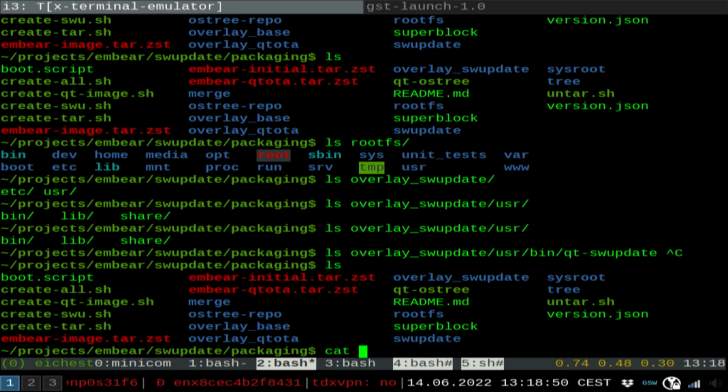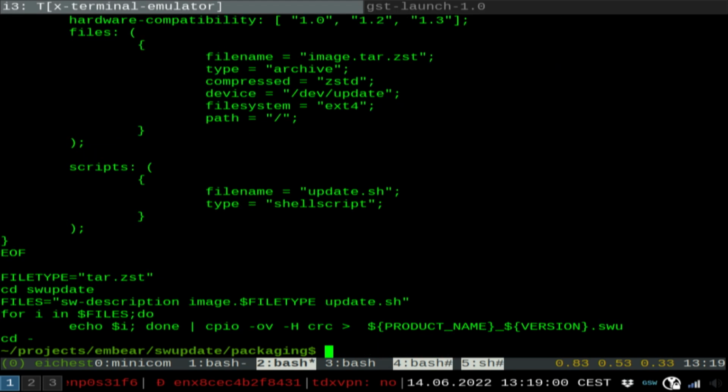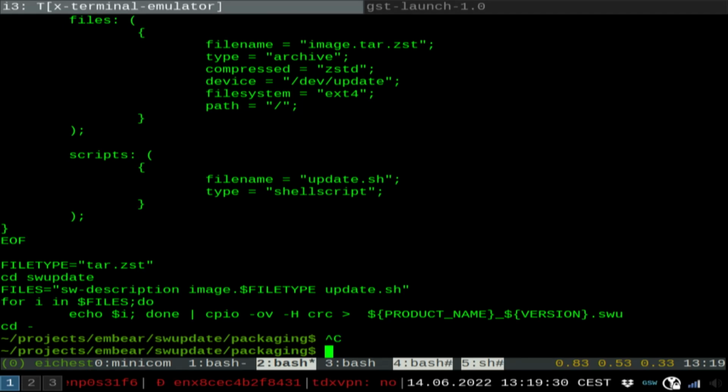For creating a swupdate file, which is the thing I will show you today, I just create a CPIO archive, which needs to include a software description file, then your root file system, in my example as a tar file, and an update script which does some pre- and post-installation scripts, and then we can just CPIO them together, and that's our swupdate file. This is just for swupdate. This is how it expects that you pack your update.